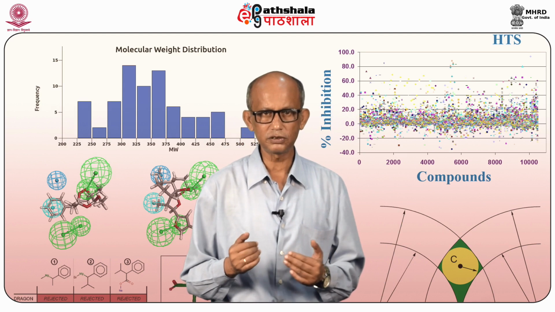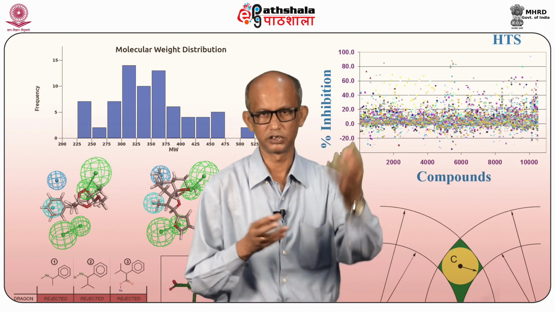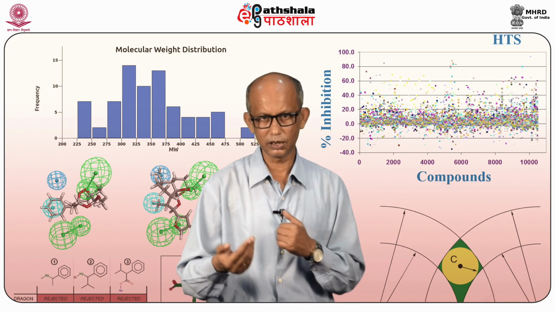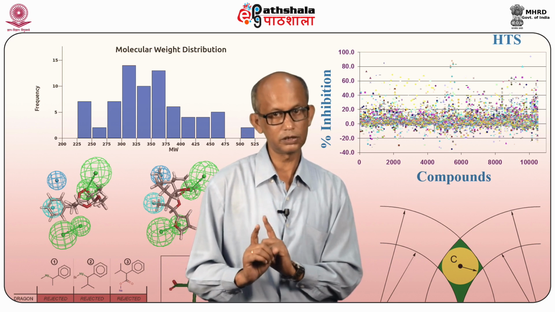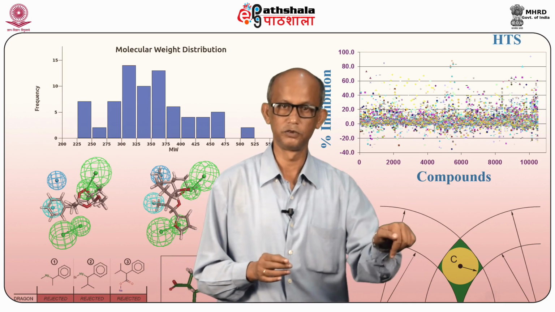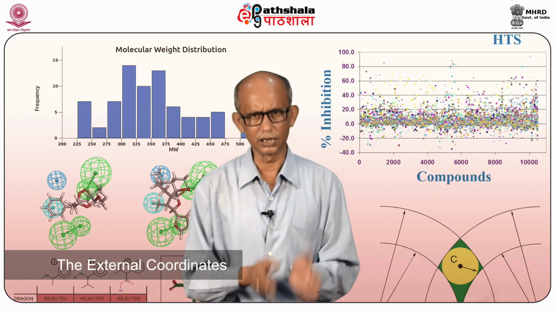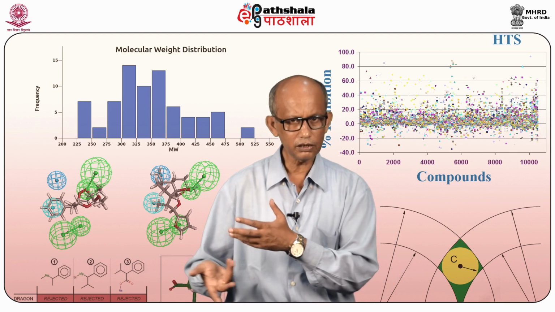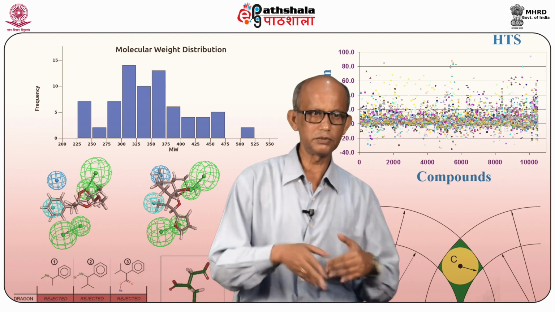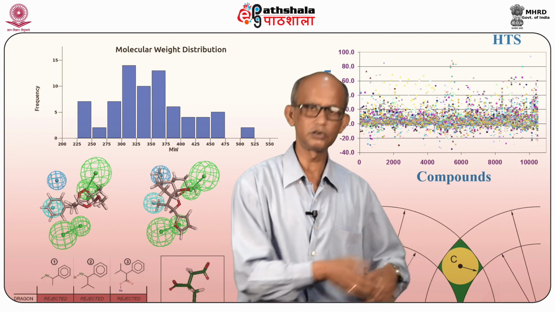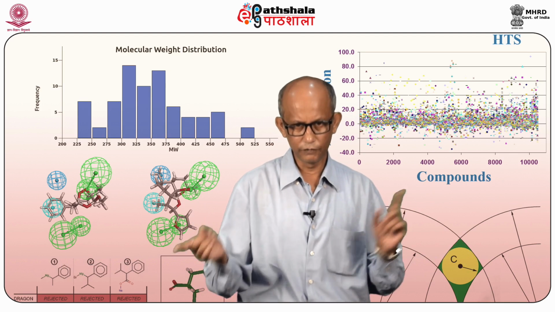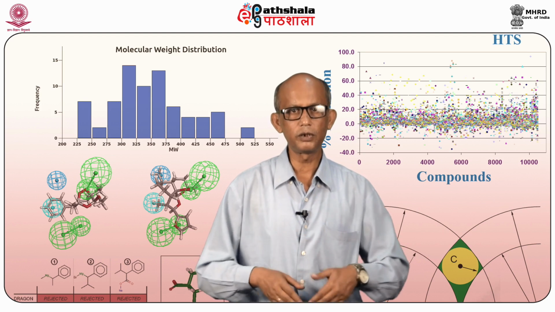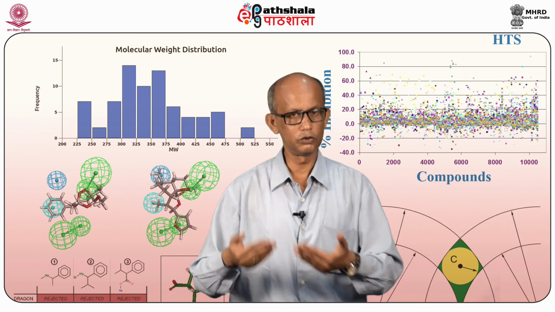In some applications, particularly when you are considering just a single molecule, this loss is unimportant. In some other applications, this loss is important, and then we might just have to use external coordinates. But nevertheless, given a situation, sometimes internal coordinates are easier to handle, so we use them. Sometimes external coordinates are easier to handle, so we use them. So one can freely move from one to the other, depending upon whatever we really want to do.